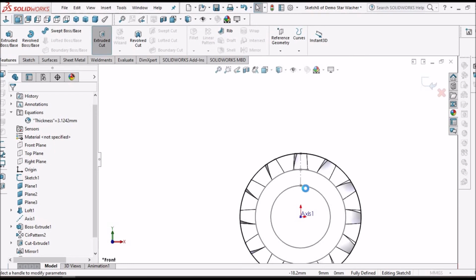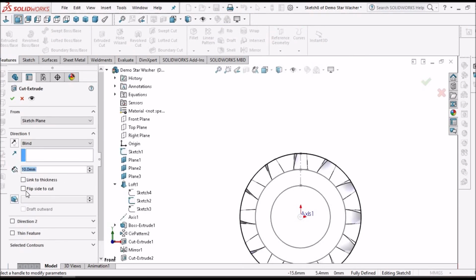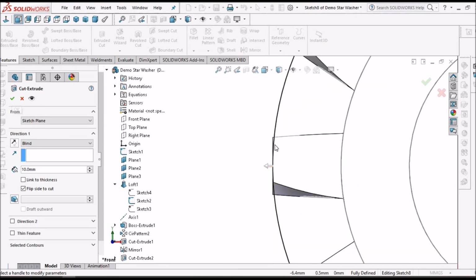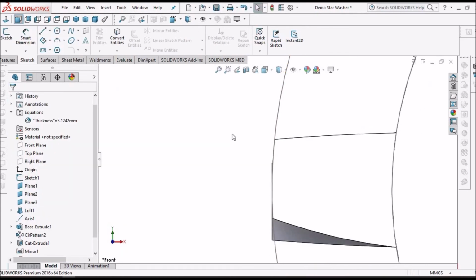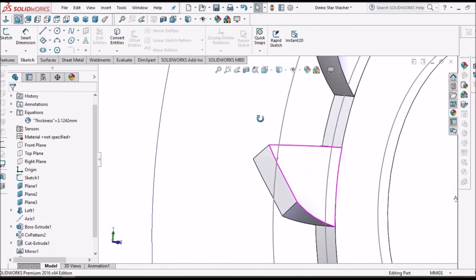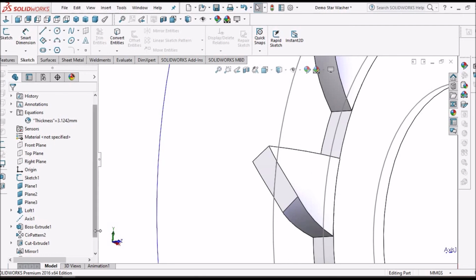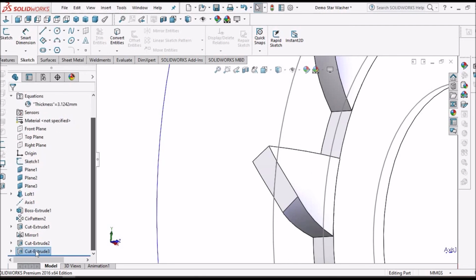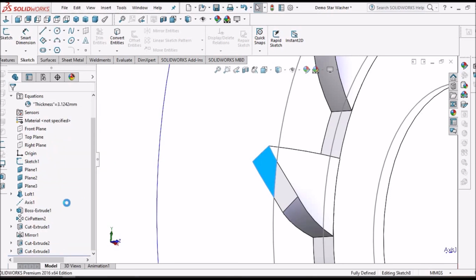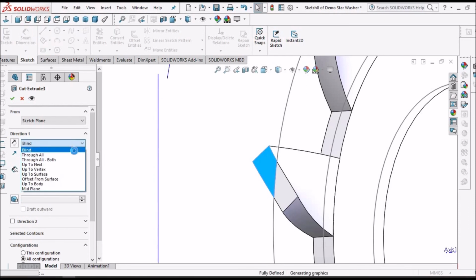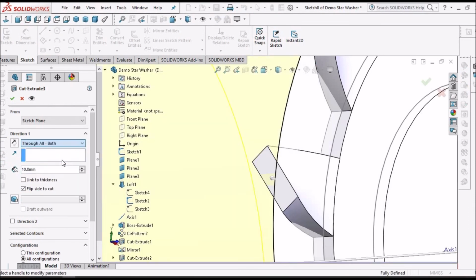Here, instead of inside, flip the cut direction. See, we can see the outside arrow. So the outside material is going to be removed, and say OK. See here, for better results, we have to select through all, both sides.